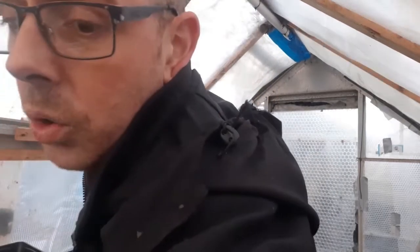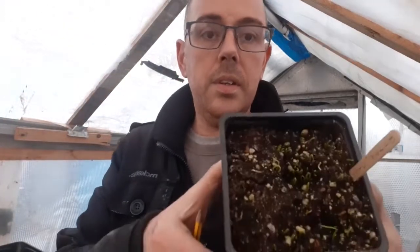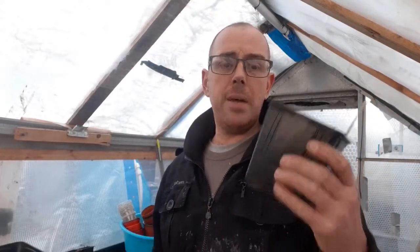I'm not planting out till the end of April. We'll get up to the garden on the weekend and set some brassicas away. I've got stuff starting to show in here already — these are my Elsa Craig onions, and you can see they're starting to just show themselves now. I'm just going to let them sit in that pot and get as big as they can, and then whatever survives I'll pull them apart and plant them out. I had a lovely crop of them last year but didn't have very many — I think we had about eight — so I'm hoping to get a lot more this year.